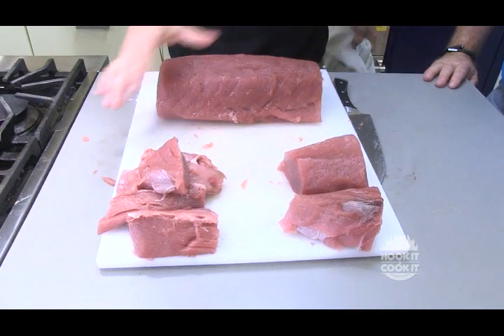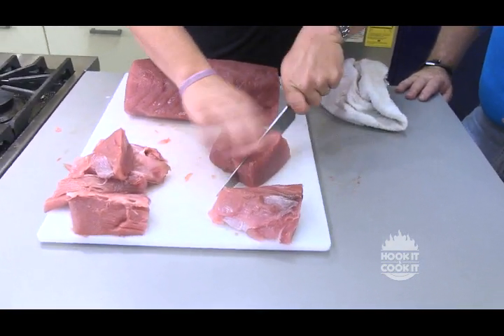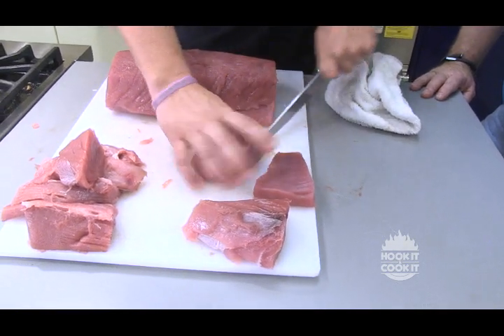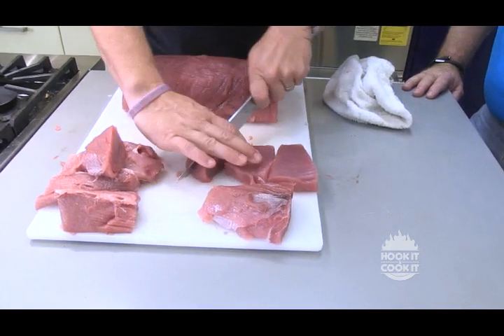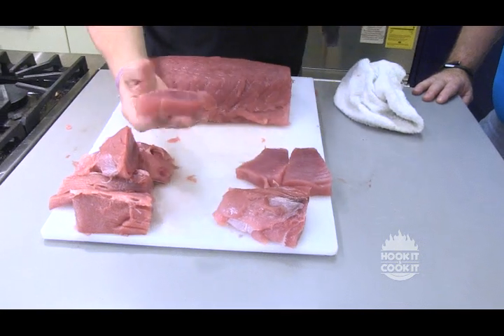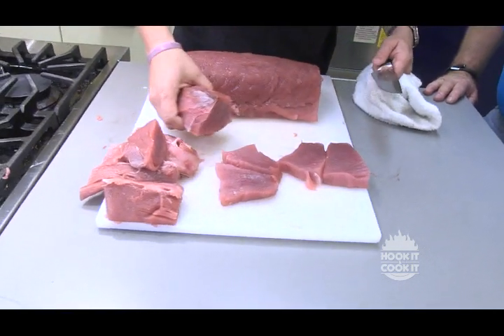Use it. Get rid of it. Don't freeze it. That's my biggest secret. So this would be like — let's do a tuna salad. We're going to put two pieces on some fresh arugula and make a little vinaigrette, or we're going to make a blackened tuna sandwich. That's our sandwich piece. So you see where we're headed with this. Nothing goes to waste. Everything gets used.